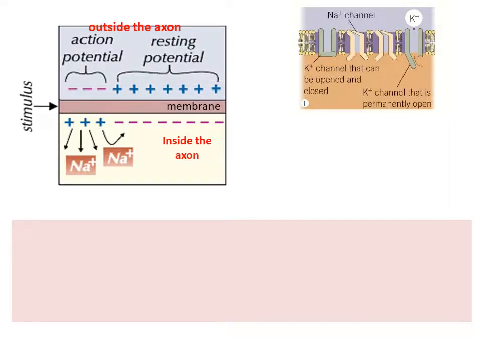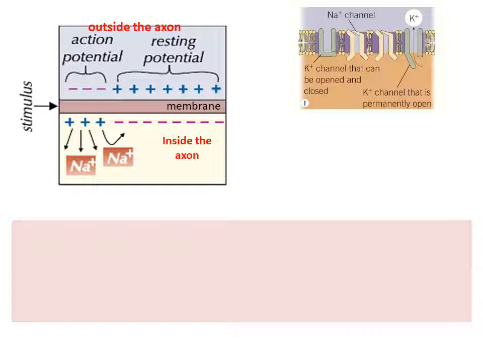So what we can see on this slide is the diagram I've just described to you, where you've got the phospholipid bilayer and you've got the various different channel proteins which are embedded in the phospholipid bilayer. Some of them are open and some of them are closed. This diagram is showing the various different positions of charge on a membrane. So we've got outside the axon and we've got inside the axon. In between, in this sort of pink, you've got the phospholipid bilayer, the membrane, which divides the two.